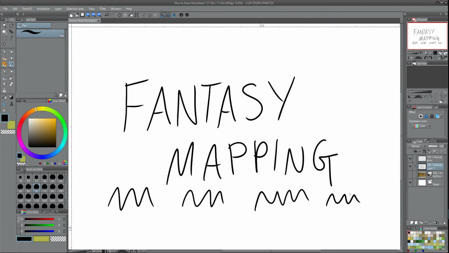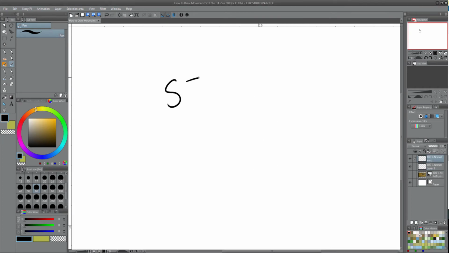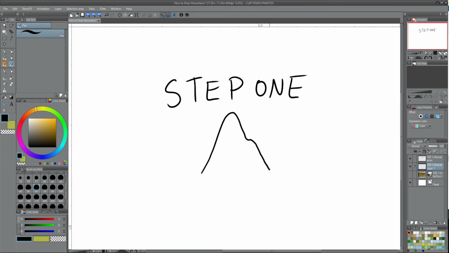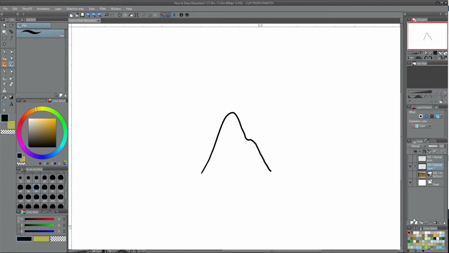What we're going to do here is look at how to draw a mountain in one of the more common ways, from that side view. I'm going to break it down into 2 steps. Step number 1. You need to decide what that mountain looks like from that side profile. Let's draw a very simple looking mountain. Maybe just a little bit of interest in the mountain. And that's it. Step number 1. You decided what the mountain looks like. Pretty simple, right? Well, what's step number 2?